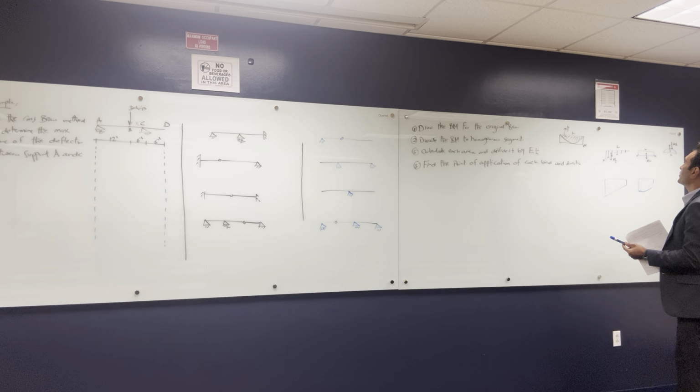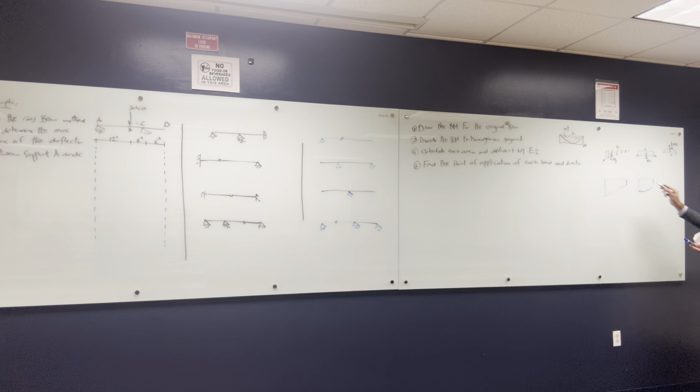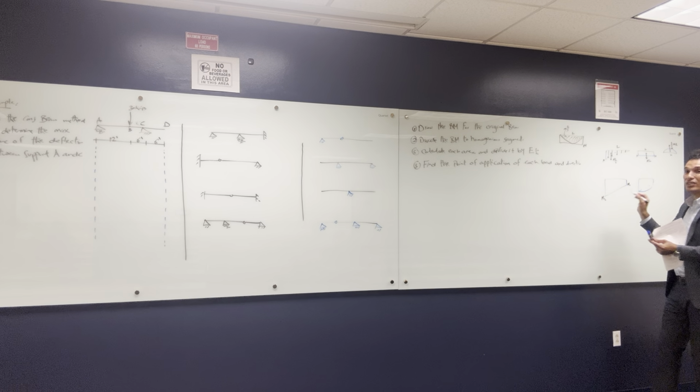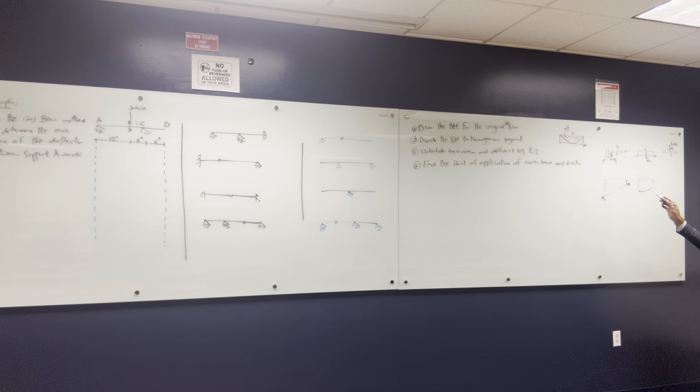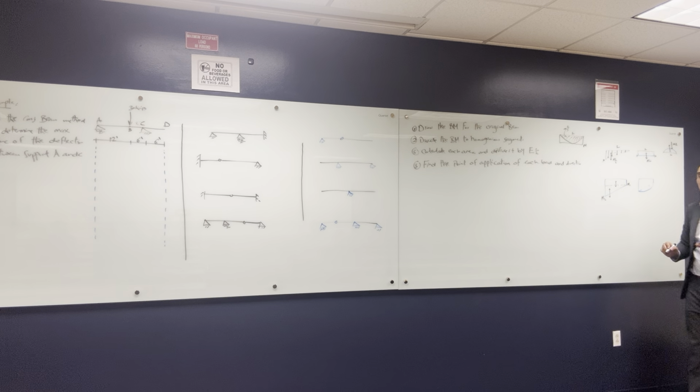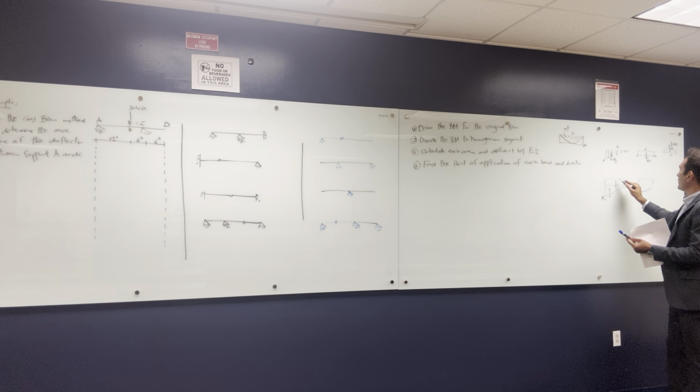All right, this one, if this is M1 and this is M2, the best way to solve this moment is to divide it into two pieces: a rectangle piece and a triangle piece. For the rectangle piece the resultant is here, and for the triangle piece the resultant is here. And you tell me, if this is L, what is the value of the load here, the resultant? M1 L. How about this one?